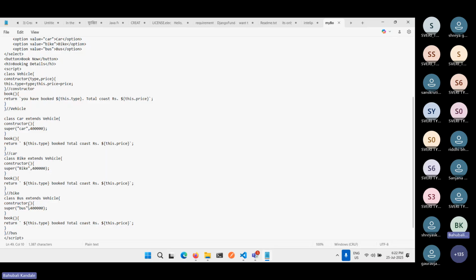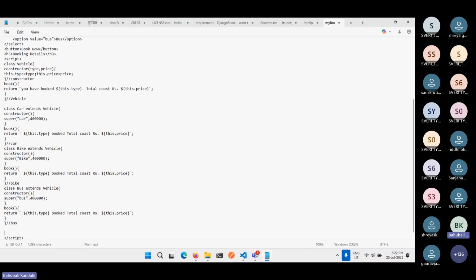Now I have written all those things, right? So let's apply all these things to our HTML. For that reason, within a script, I can create one function.